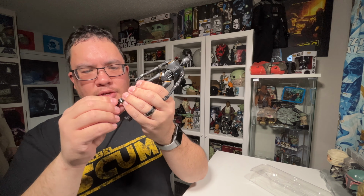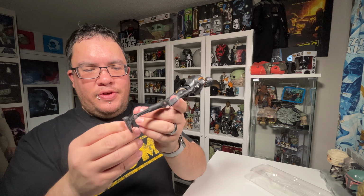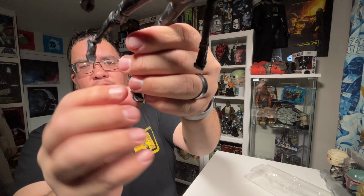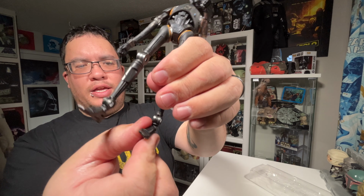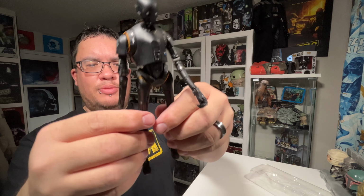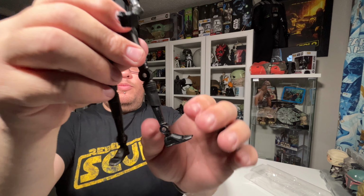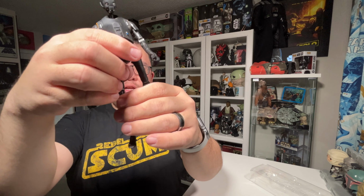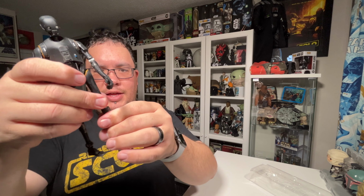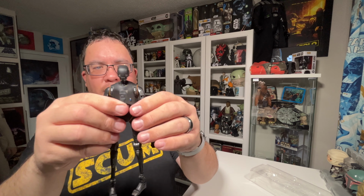The foot does swivel side to side though, to make up for that rocker bit on a regular figure. So you can get some articulation out of him. No swivel in the knee though. Or actually, no, there is swivel in the knee. I stand corrected. So there is swivel in the knee as well. Oh, and in the lower half of the knee too, the lower leg. Okay, so a little bit more articulation than your typical Black Series figures then.